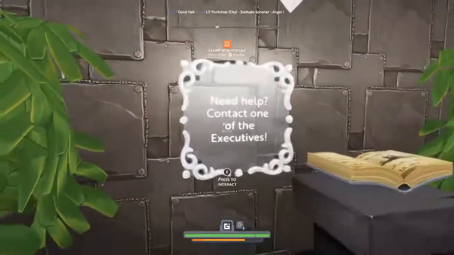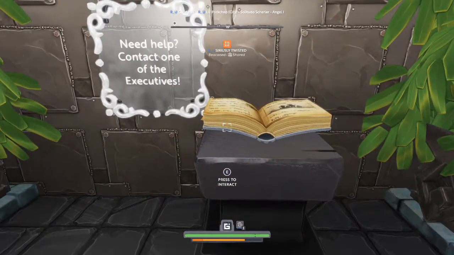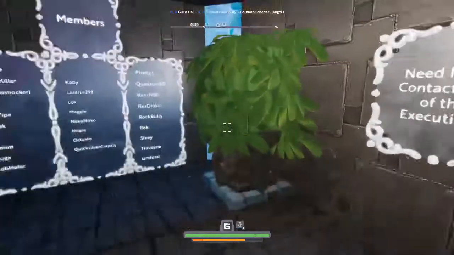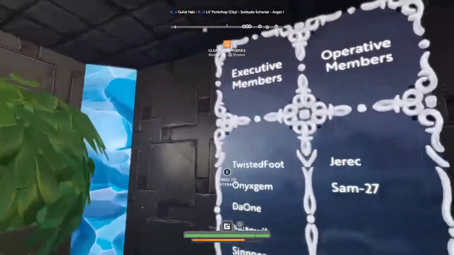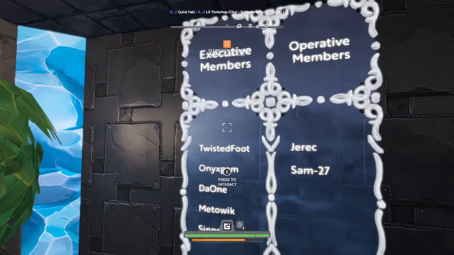But anyway, if you choose to join us, our guild book is right here. And if you need any help, just find somebody from this list right here, and we will be more than glad to help you get settled in.